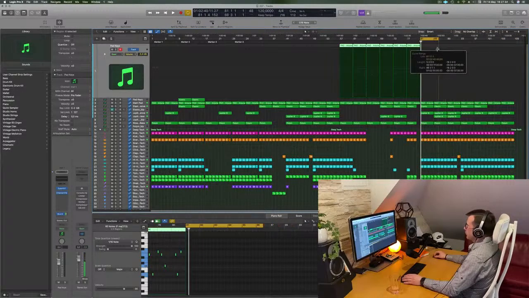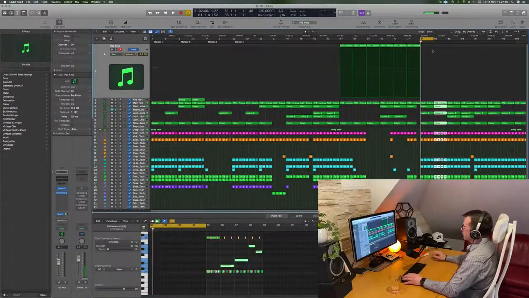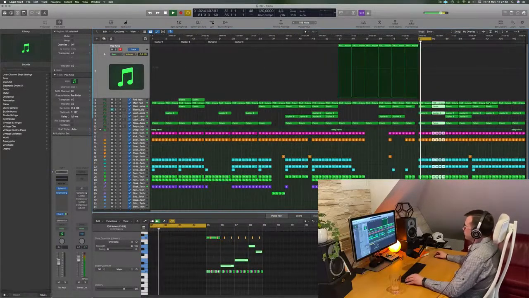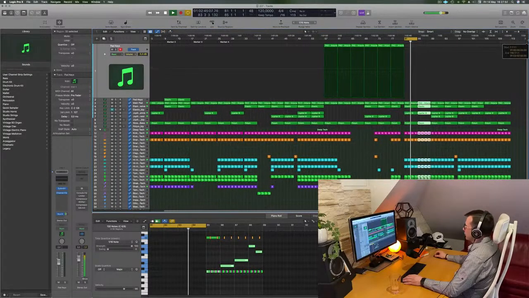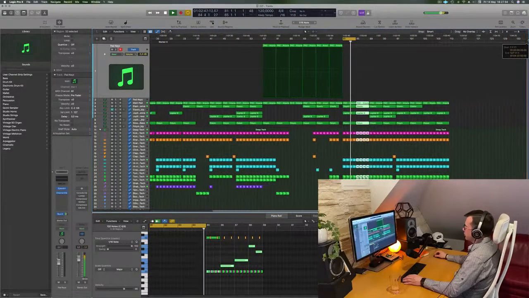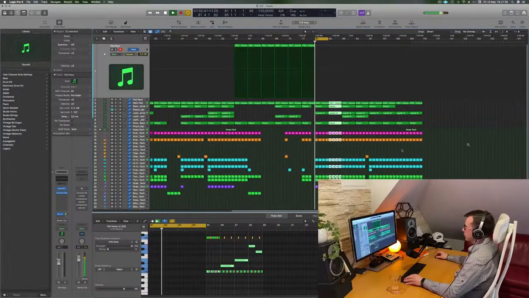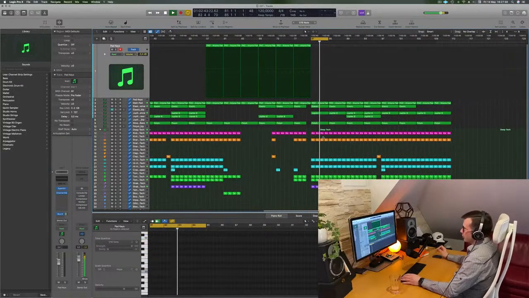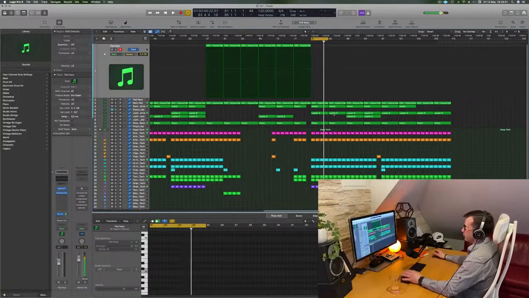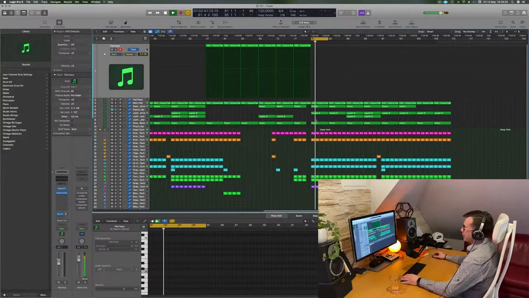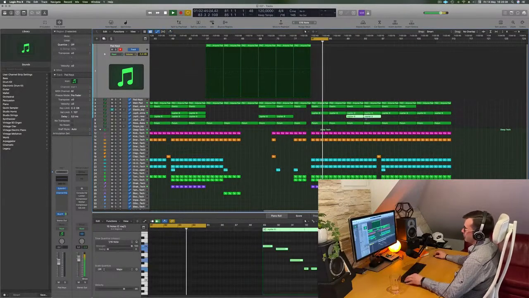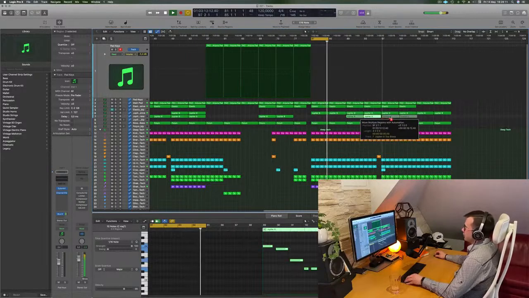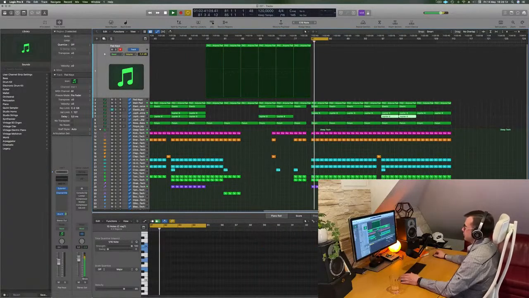I also have to arrange it a bit better because the timing was a bit off with the changes we did, so I added an extra 4 bars in there. With the bass and the drums, we have everything, but I'm thinking what could be cool to have in there, except for this big pad that will come back a bit later. I want to make this big pad special when it's coming back in, so I need something else.